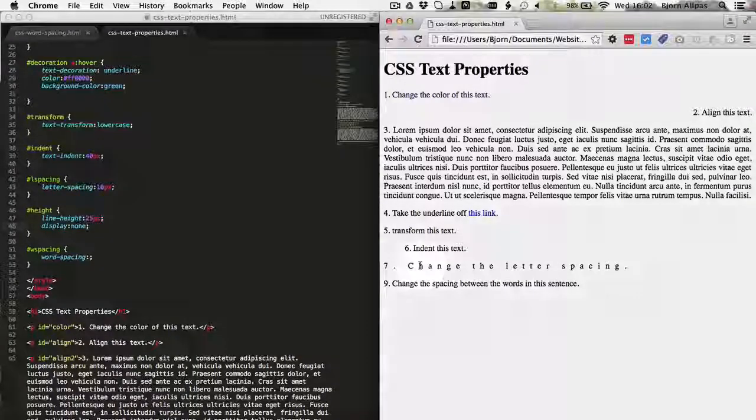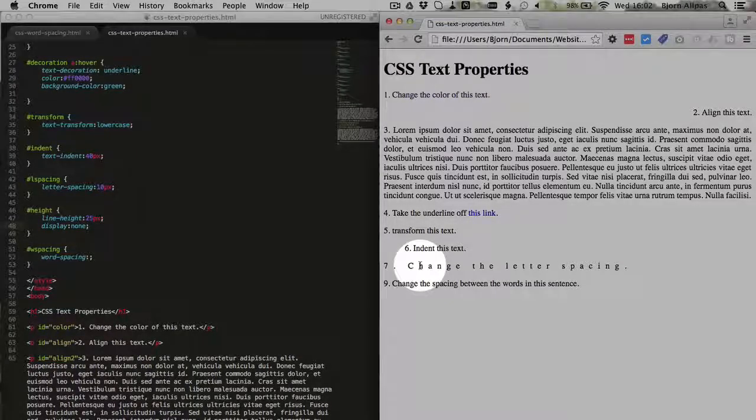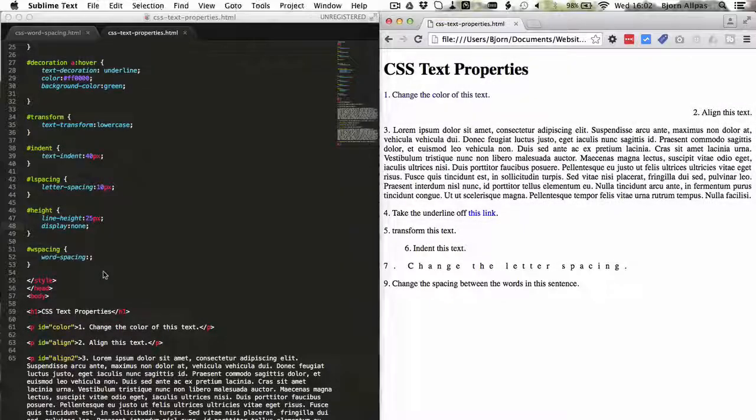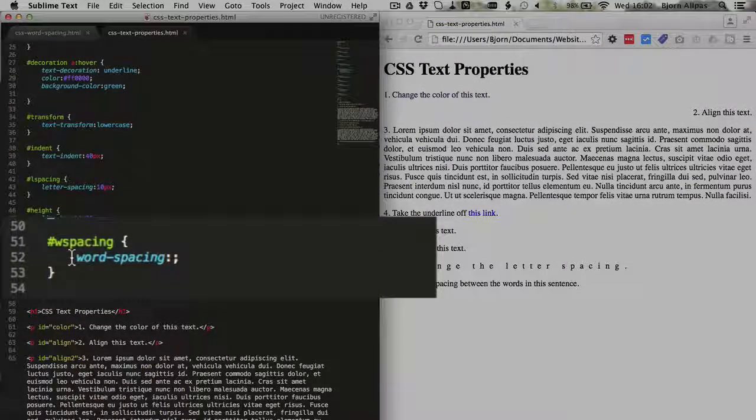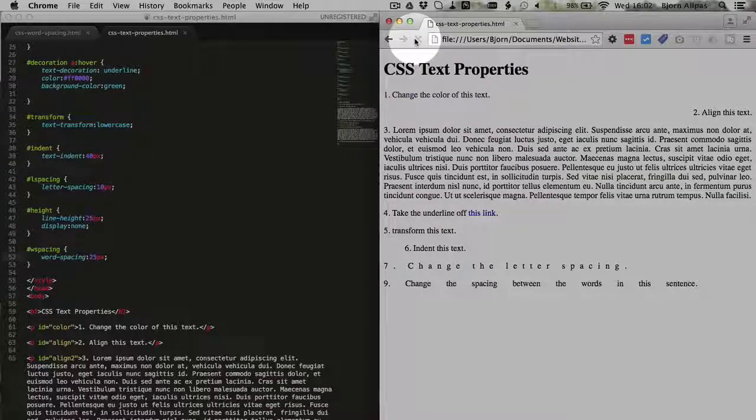So number 7, we change the space between the letters. Now we're going to change the space between the words. And we do that by using the property word-spacing, and we type in whatever value we want, 25 pixels, I like that one. Refresh the page, and now we have 25 pixels of space between each word. And that's all there is to it.